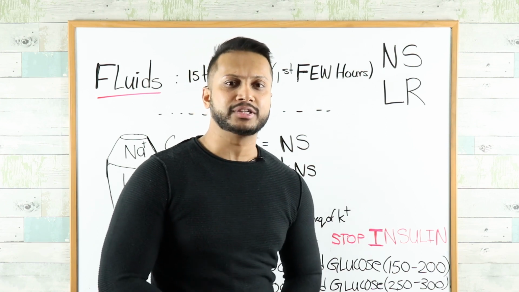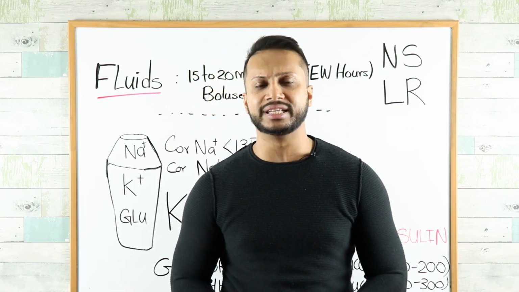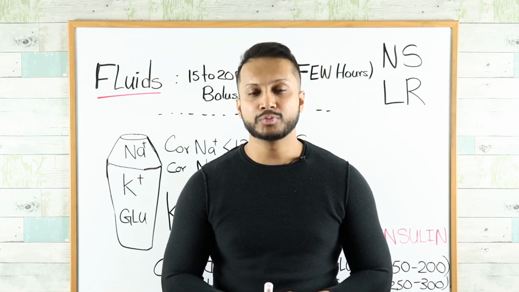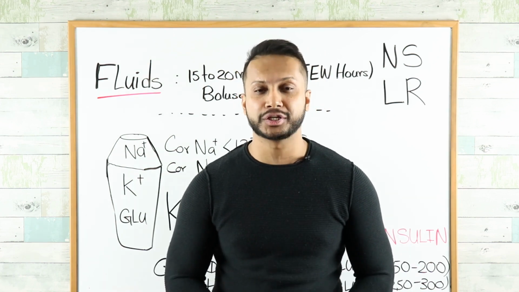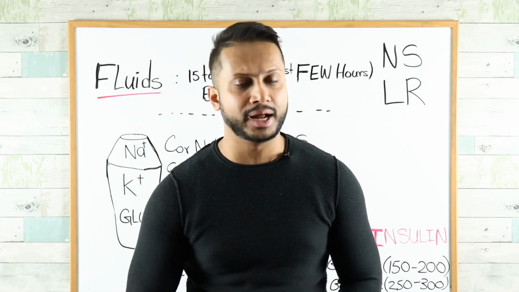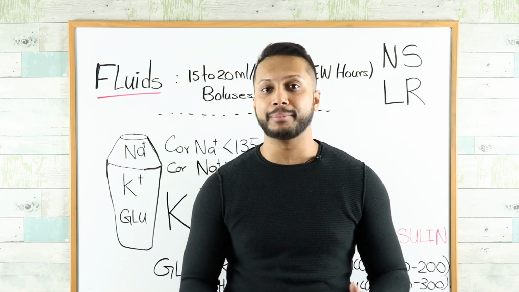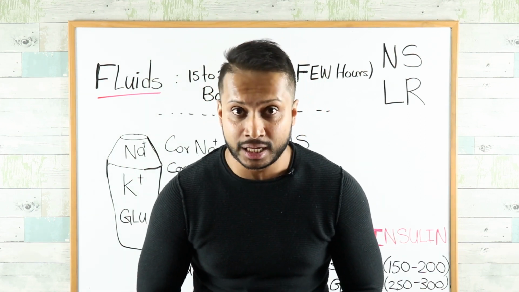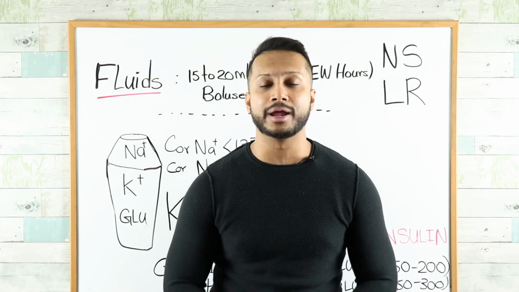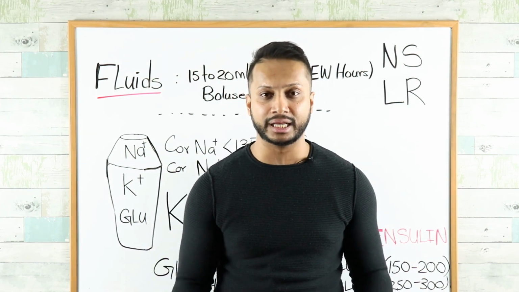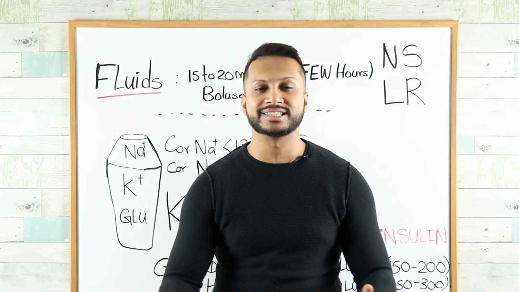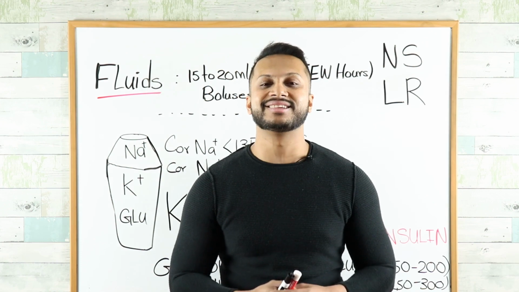Now potassium, when we speak about potassium in patients with DKA and HHS, there's something very important you need to realize. Most patients who come with DKA, especially when compared to HHS, will have a very high potassium level in the blood. It might be 6.8, it might be 7, it even might be 8 sometimes. But this does not mean that the patient is having hyperkalemia within the entire body. There is hyperkalemia in the blood because this potassium was spilled out from within the cells.